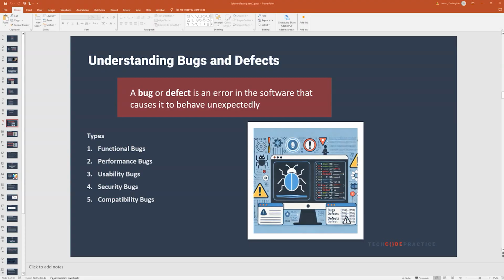And I'll give you a typical example, the one we tested. We were testing a registration, right? So what if a user puts in his email, puts in his password, registers, and an account was actually created, but no email was sent, assuming that was part of the requirement. If the requirement says when a registration is complete, there needs to be a welcome email, but you registered and everything worked out and you can log in, but there was no email, that's a functional bug. There's a function that's missing.